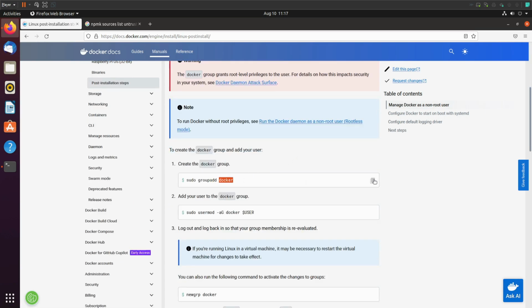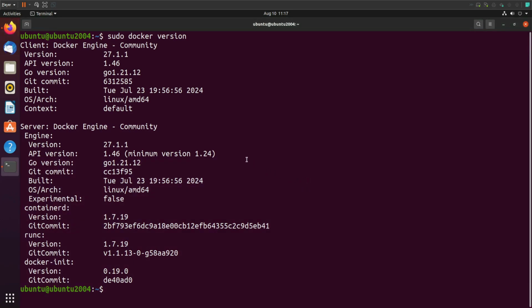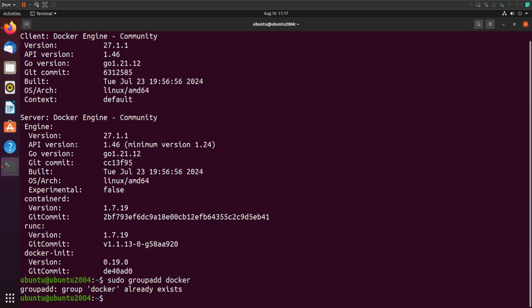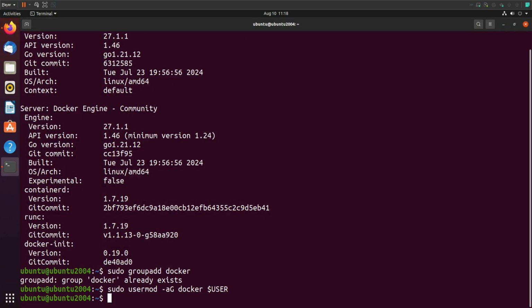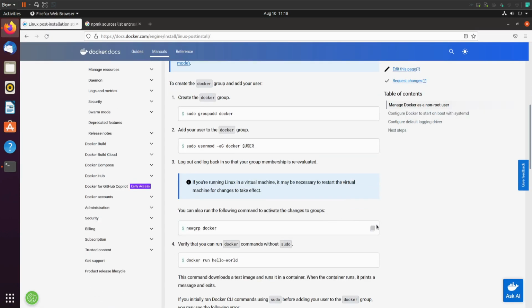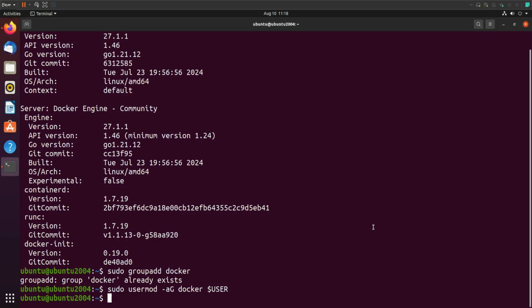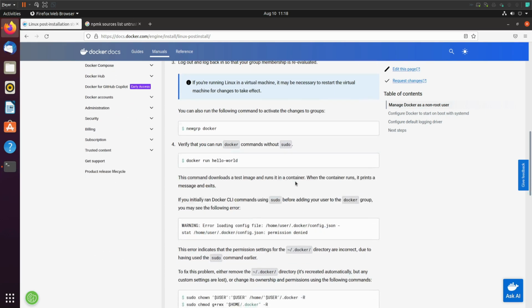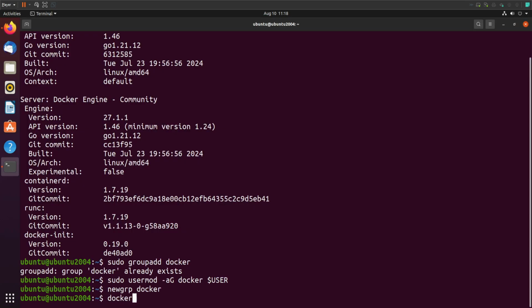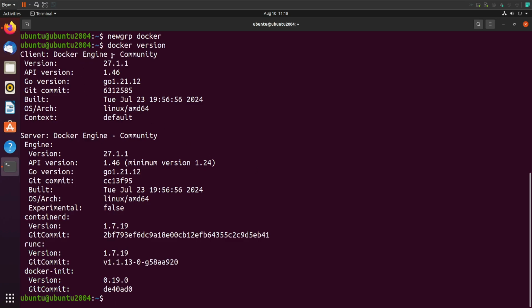So I'm going to just copy the commands and paste them into the terminal. And now I should be able to run docker version. And I get the same output. I don't need to run sudo anymore.